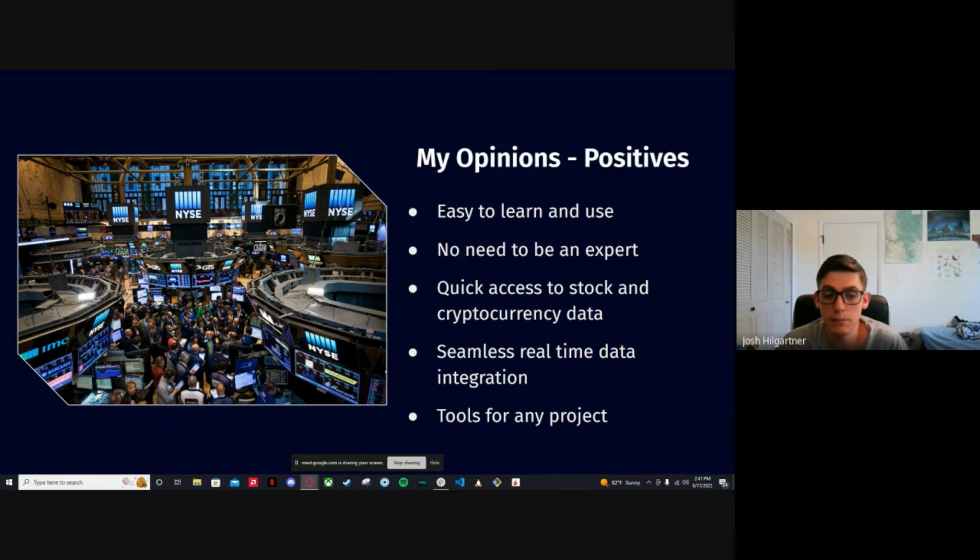Lastly, Deephaven-ib has a lot of really good tools to help you with any project, whether you want to automatically trade if you notice some sort of trend in the stock market, or if you want to monitor your portfolio and see if you are at risk of losing your money. All of these tools are very well documented as well, so you can use them for whatever project you might have that has to do with finance.